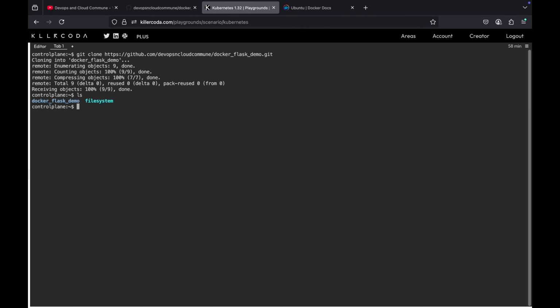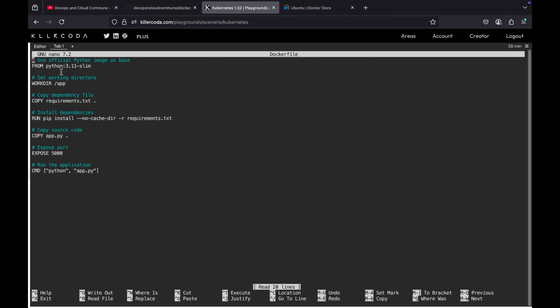You can see our application has app.py, requirements.txt, and the Dockerfile. What it is doing is taking a simple Python 3 base image, which is a lightweight official Python image used for creating images. It then sets a working directory. It is creating a directory so that all our application code and so on can be placed in that directory.